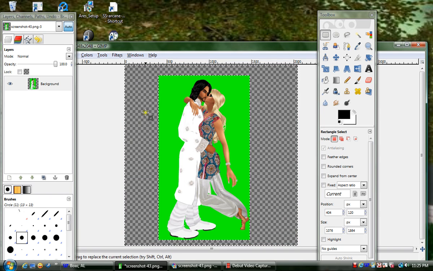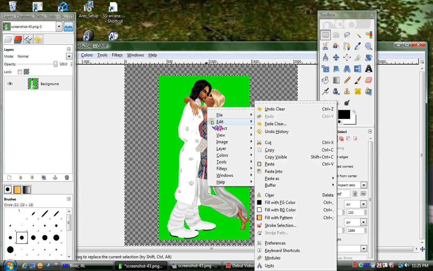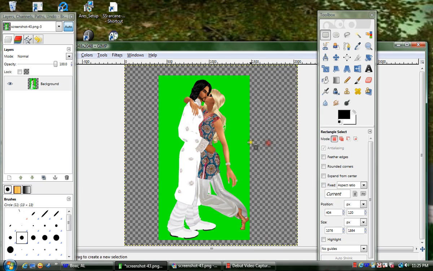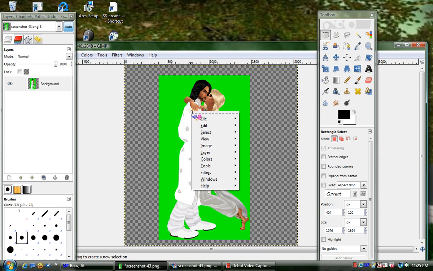Now you see what I'm talking about? The checkerboard is behind it. This is all going to be invisible. You will not see this on your profile. You will not see this on your sticker. This will all be invisible when we get done. Okay, you go back and you select, and None. Okay, and that takes the line away. You click again. Everything is clicking on the picture.